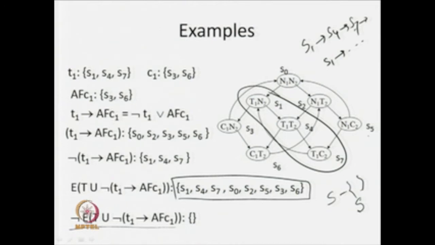Say, for example, if I am in S5, from S5 I can come to S0, from S0 I can come to S1, and once I reach S1, then S1, S4, S7 it will remain in this particular loop. So, due to this loop, this liveness property is not true in our model. Okay. So, already we have explained these things.